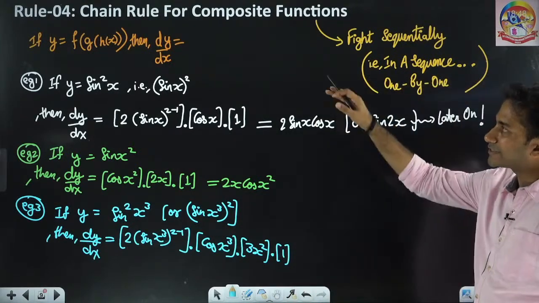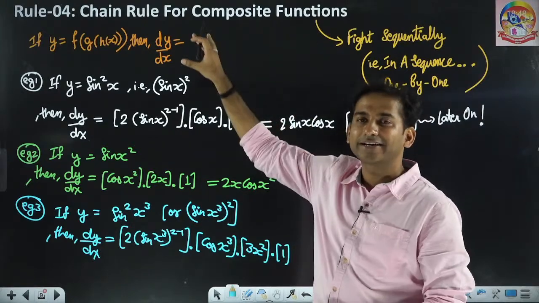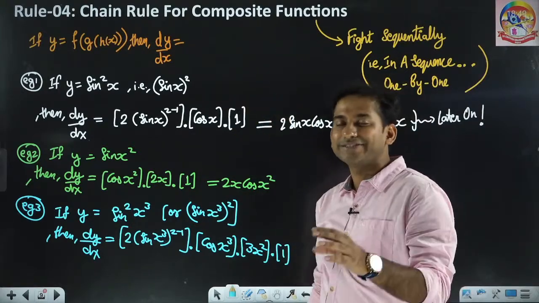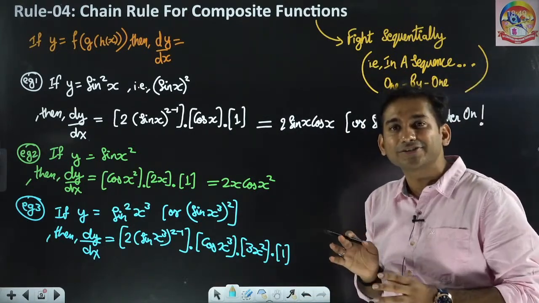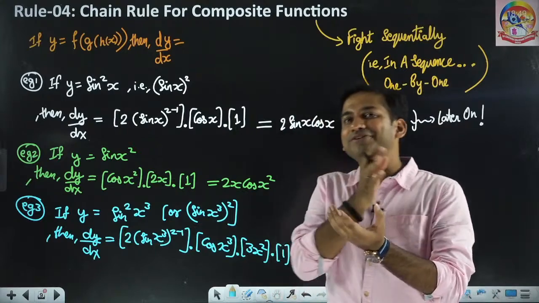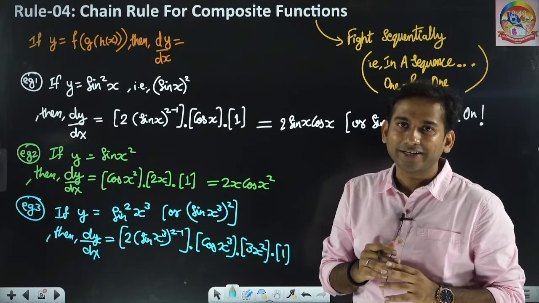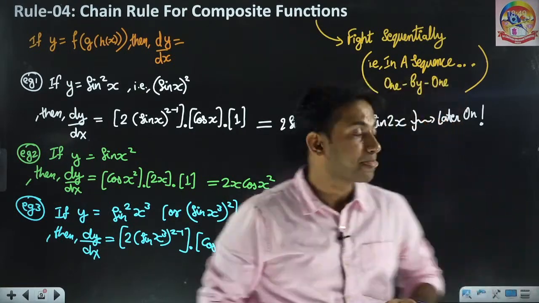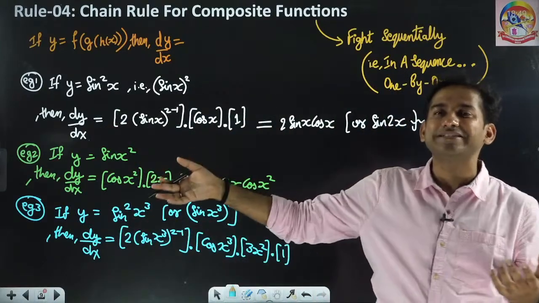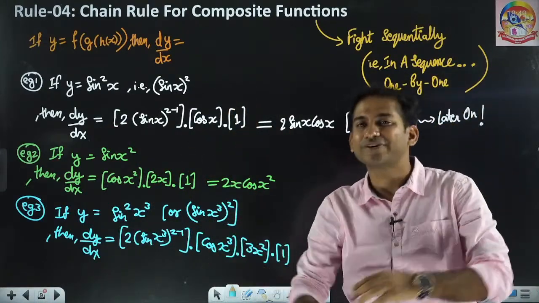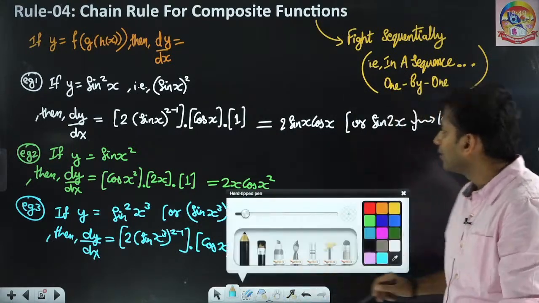I hope the chain rule is clear and this doubt is also clear. I'm not complicating it by writing the symbols in front of you, otherwise you will be scared. Just try to learn how to do the chain rule differentiation. When to do it, sir? When one function is standing inside the other and that is standing inside a third one, or a fourth one and fifth one, like that. And how to do it? You have to just differentiate the terms in a sequence while differentiating the outermost function. Never ever touch the inner ones, and so on. This will keep on happening.